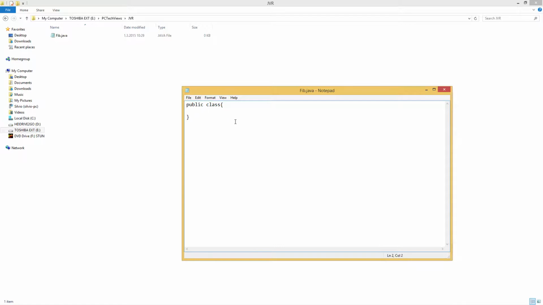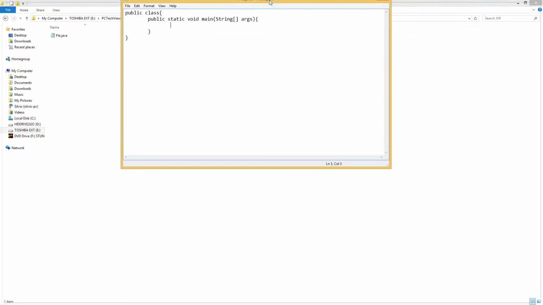And in those we need to declare a function, because that's what classes contain: functions and variables. And it's in here that we need to tell it exactly where it starts, so we go to the main function, which is the main thing of the program. We declare it by public static void main. We tell it the arguments are of type String, with square brackets, and args, for arguments, because it could be anything.